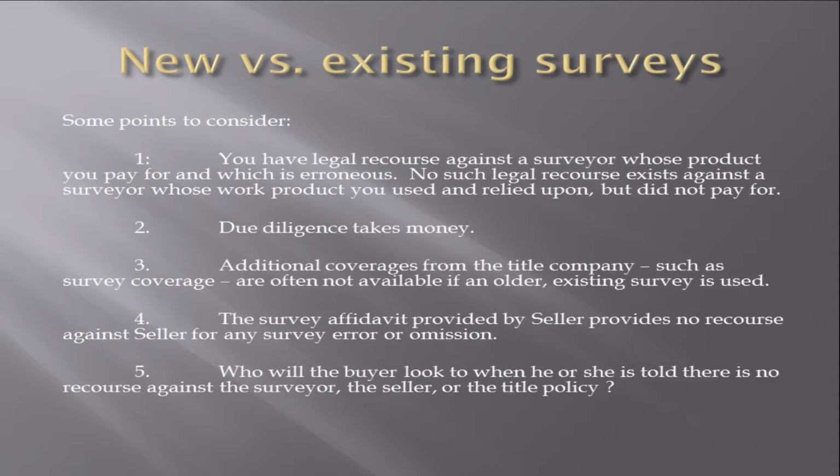I mean, you might truly rely on it and trust it, but if that thing is wrong, you and your lawyer cannot go to the surveyor and say, you were erroneous, I want to sue you for these errors. He'll say, you didn't buy it, you're not my customer, I made no such certification to you, and he or she is exactly right. There is no legal recourse against an erroneous survey that is used. Another thing to consider is that to properly evaluate the purchase of real estate, it requires due diligence. Due diligence takes money. Skimping on due diligence means skimping on important data needed to assess the purchase.